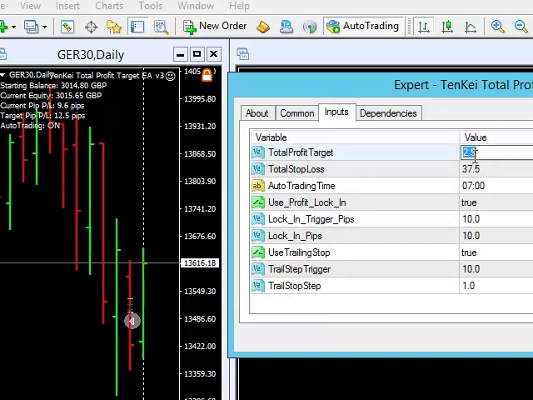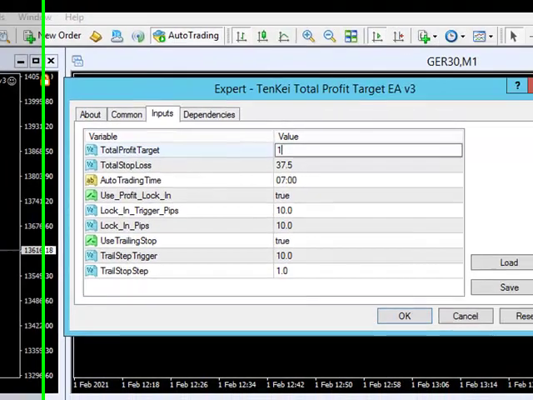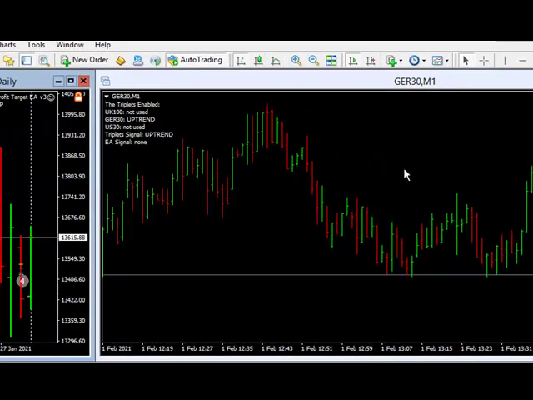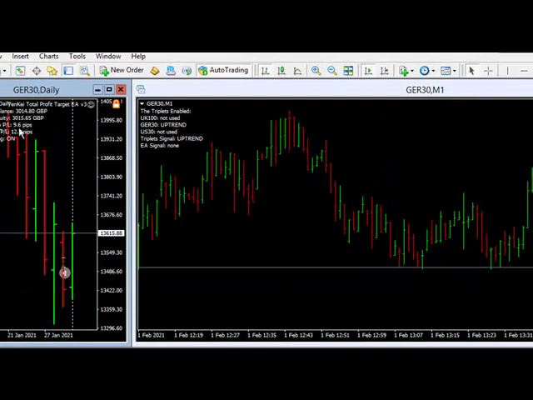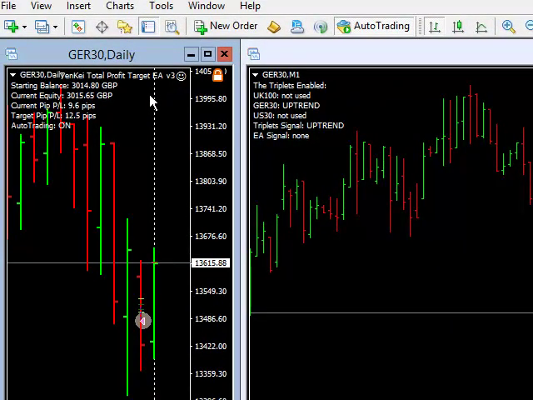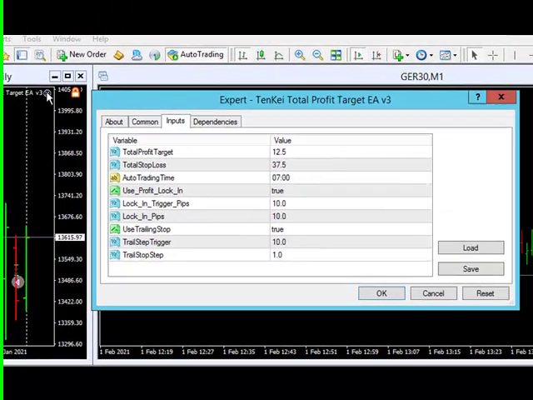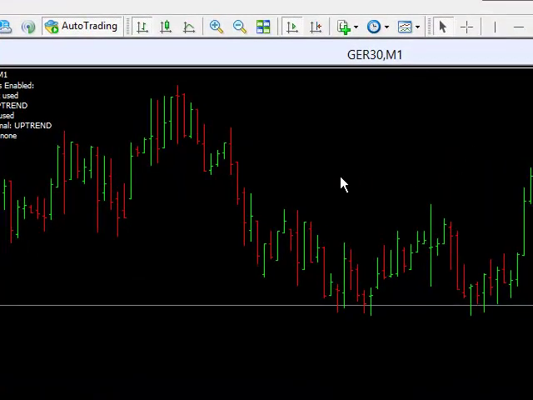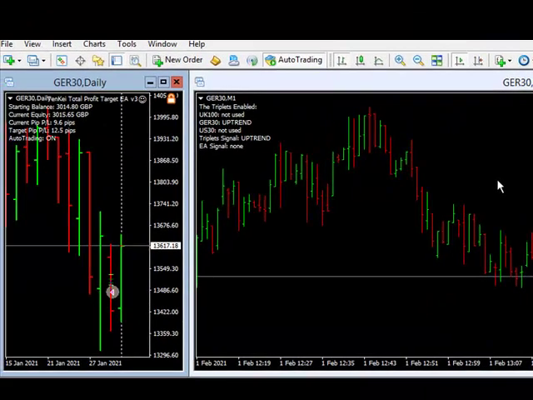But what I'm going to do is put this back to 12.5, where it was before. And I just want to show you that when we close this box, we don't close it here, we close it there, like that. So it doesn't affect this. And the way to open the box again, the two most simple ways, would be to either click on the smiley face here, or to press F7 on your computer. Okay, press F7. Now watch this.